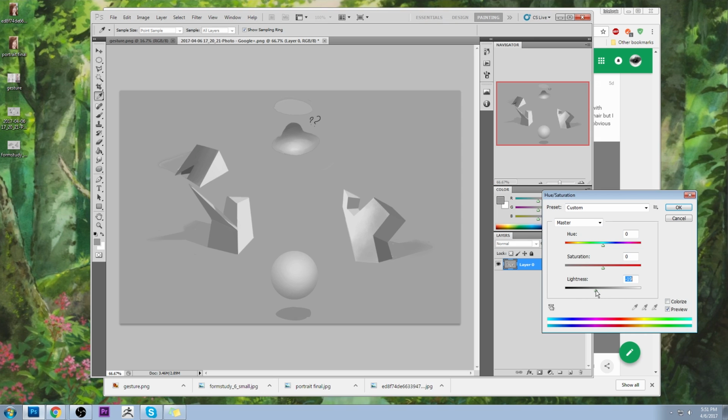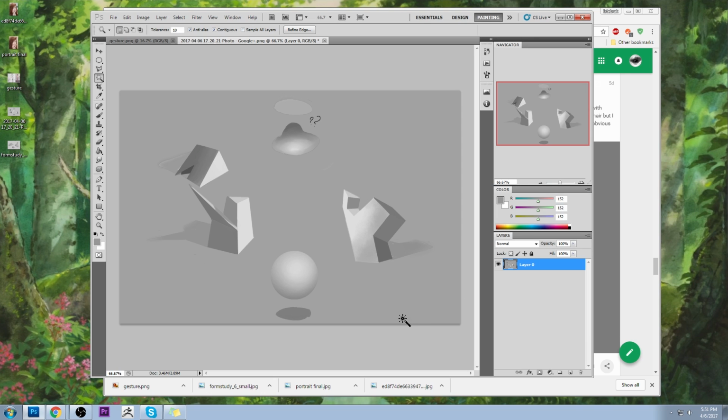Alright then, so I'm just going to bring this value down. That's for the cast shadow, and this is if the light source is coming up. And you see how the cast shadow isn't much darker than the floor beneath. So remember, the floor is also one big cube. And this is the best way to do your cast shadows: carefully and lightly and according to the surface receiving it.